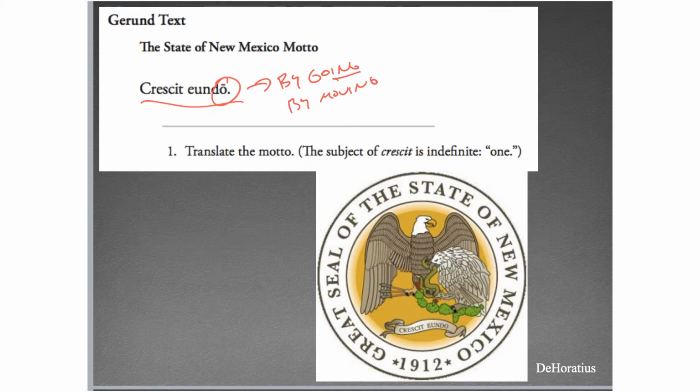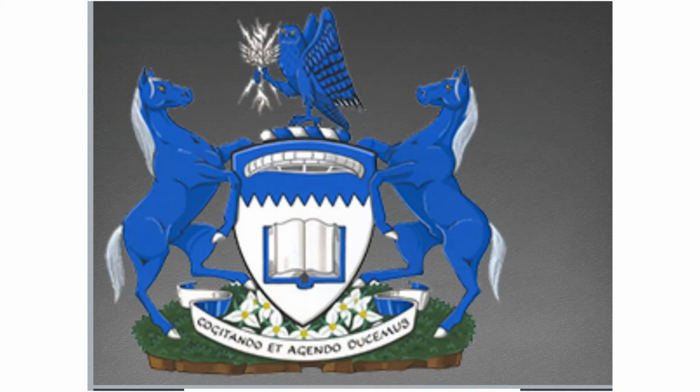You can see the gerund uses that ing form in English. As a verbal noun, the gerund is not going to modify anything, so the gerund has to be on its own. The participle does use the ing form, but it will be modifying a noun, like the running man. That is a participle because it's modifying man. Running is fun. Running uses the ing form, but because it is not modifying anything and it is functioning as a noun, that is our gerund.